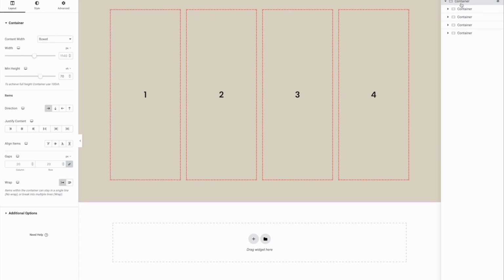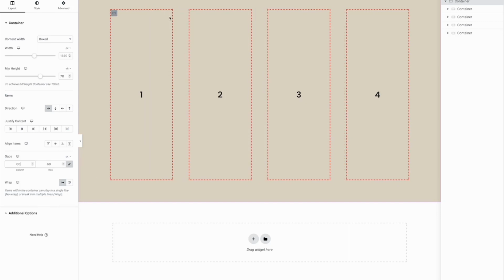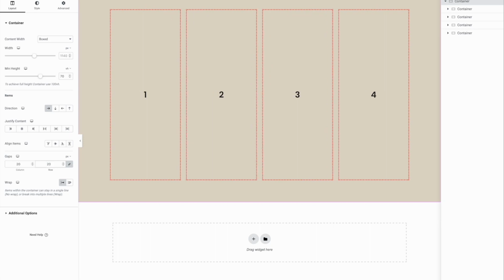If I click on the parent container here on the right in the navigator, and we study some of these controls, you'll start to see, for those of you who are familiar with Flexbox, there's certain settings we can fiddle with. So like, for example, gaps. So gaps would be the space between the child content. So right now it's by default set to 20 pixels, but I could change that to something else like 60. You see how it adjusts the space in between. And it's nice, we can actually adjust column and row. So if we actually had multiple rows inside of this, we could adjust the vertical and the horizontal spacing. So I'll go ahead and turn that back to 20.